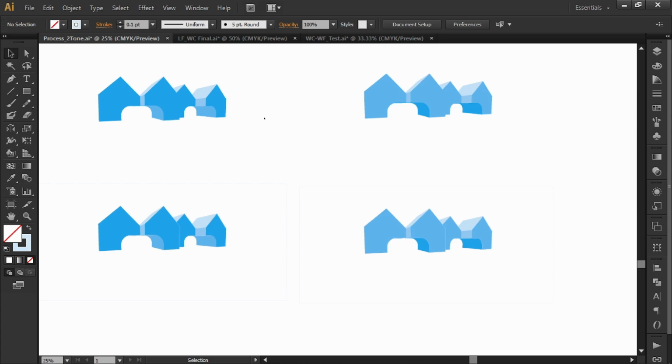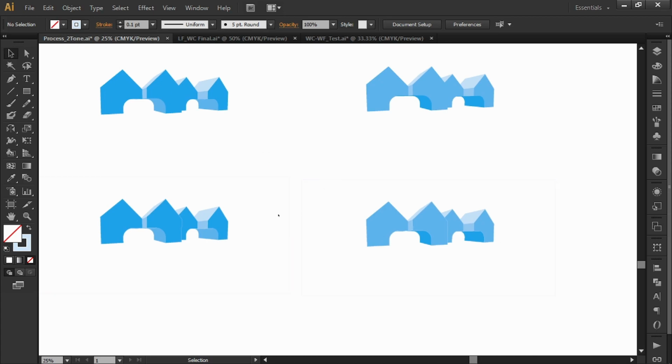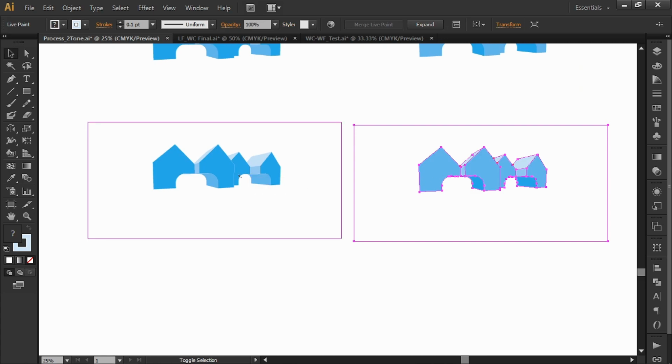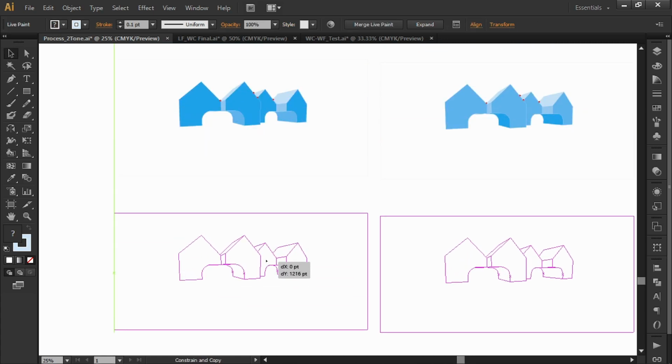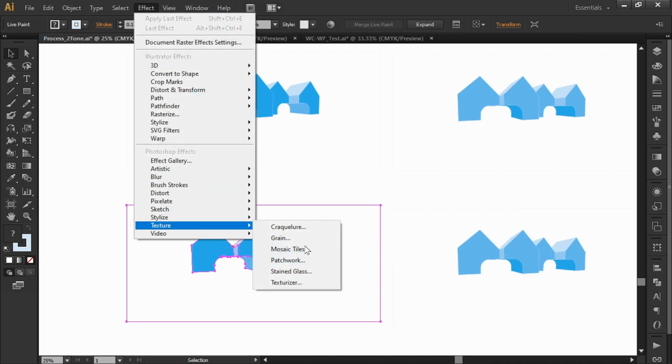Now, again, you can add backgrounds onto here if you wanted to. You could texture this. Let's just give these a texture so I can show you what happens. If we go to Effect, Texture, Texturizer.